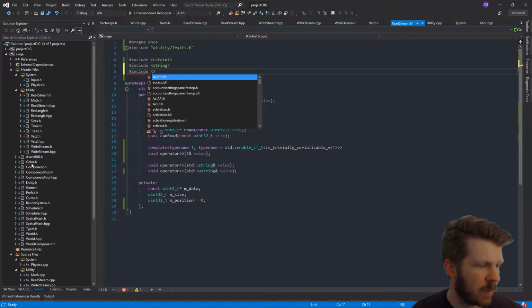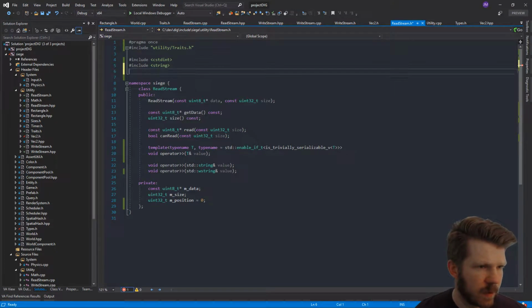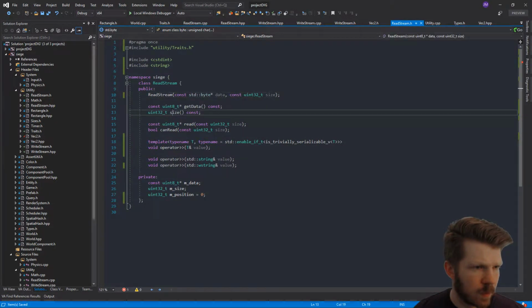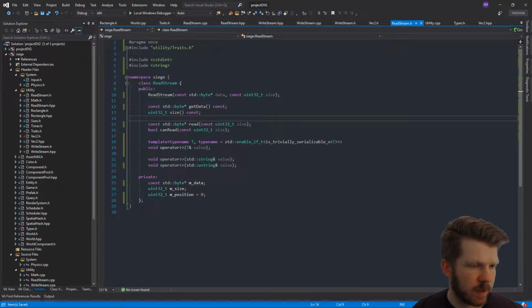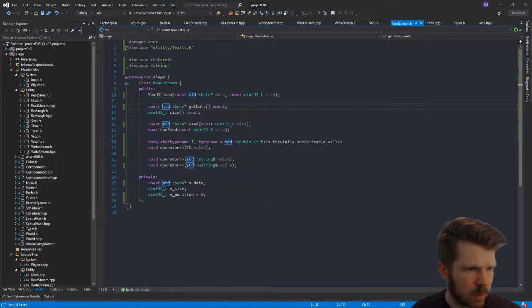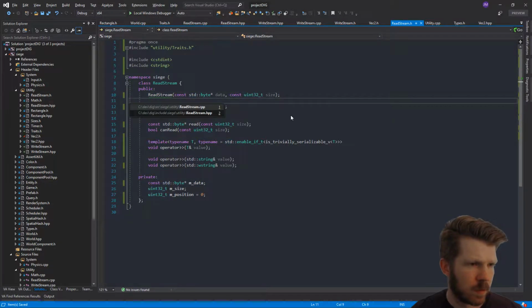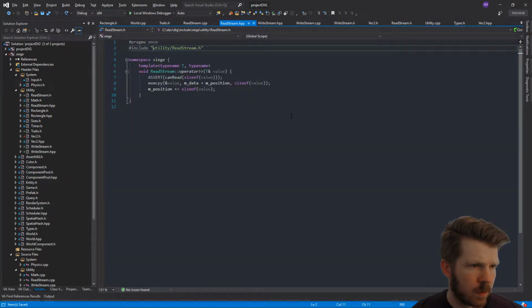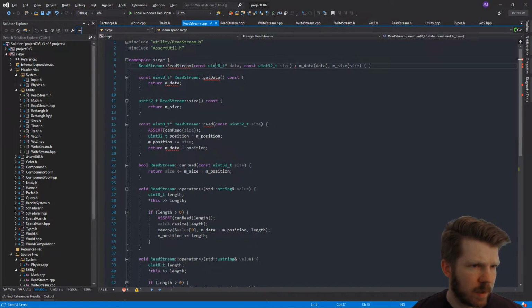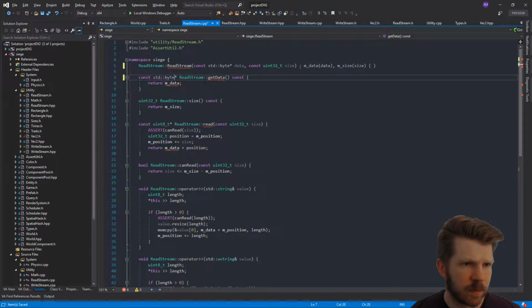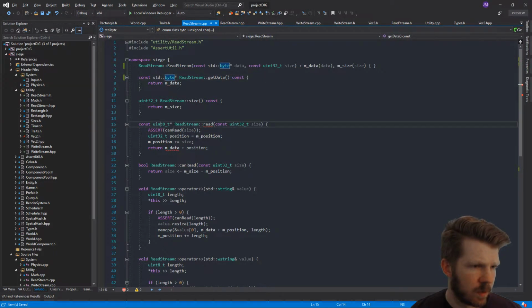It's not byte. What was it? Maybe I didn't have to include anything. Okay, I think that's what we needed. And then this takes a byte. This returns a byte.